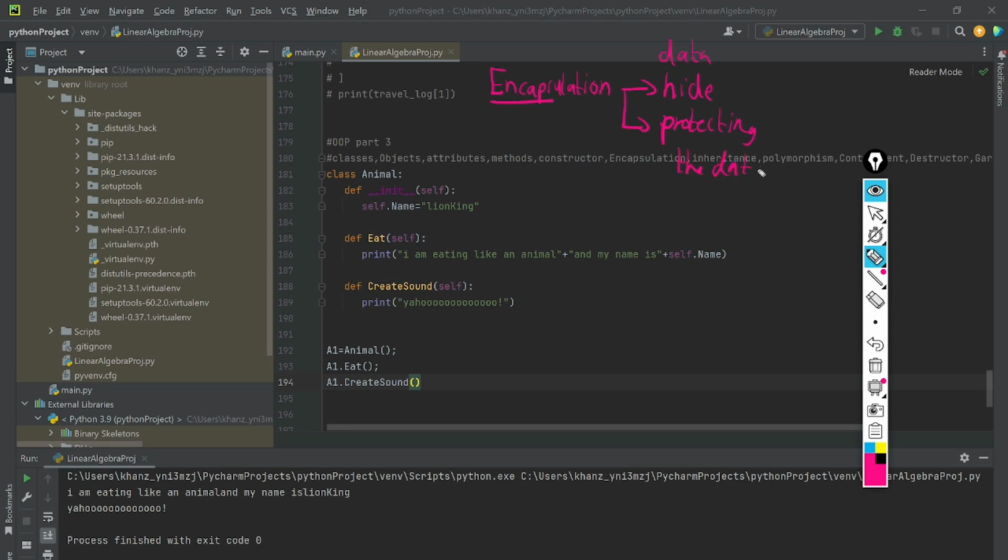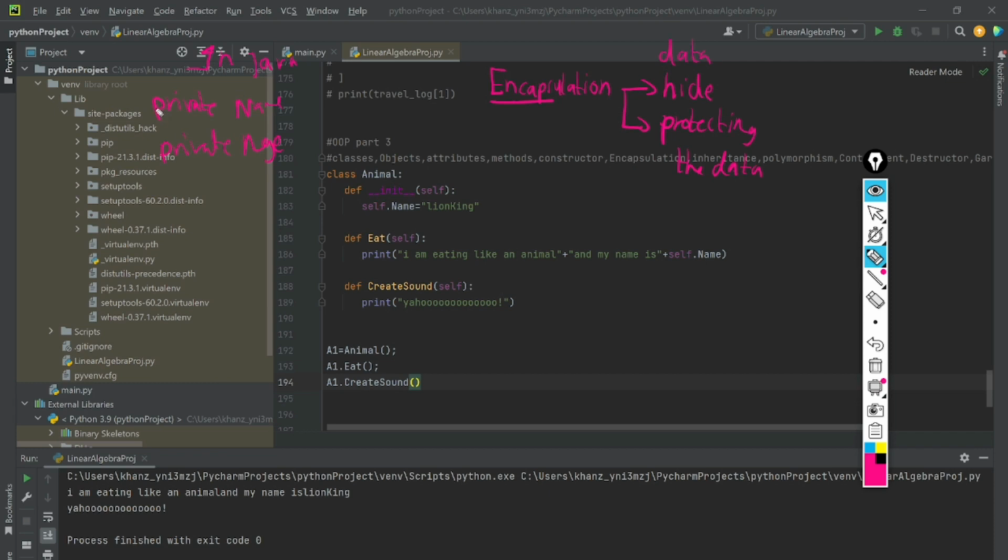In Java particularly, you use the private keyword, which hides the attribute: private name, private age. This is how you hide the attributes.